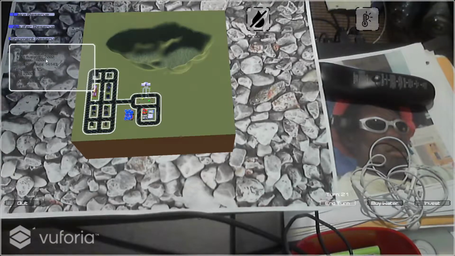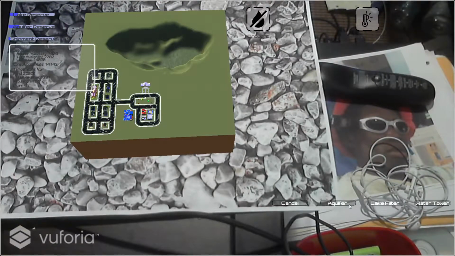Okay, now I think we just hit a migration not too long ago, and the consumption rate just jumped up quite a bit. So I can see that my availability from each source is only 14K, and the distribution rate max is also only 14K. So I need to upgrade both my sources and the water tower, which I have enough money to do so. I think 20K.